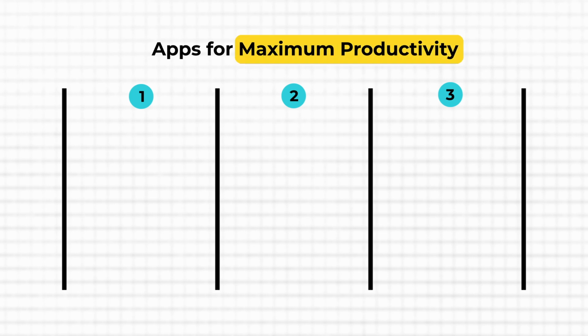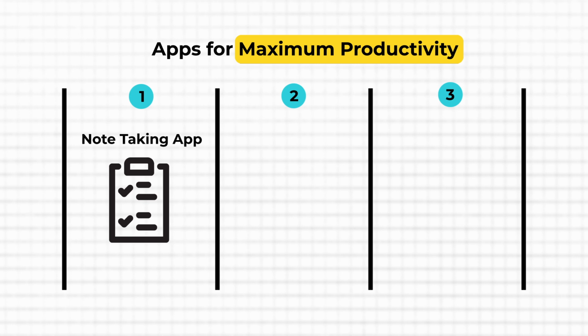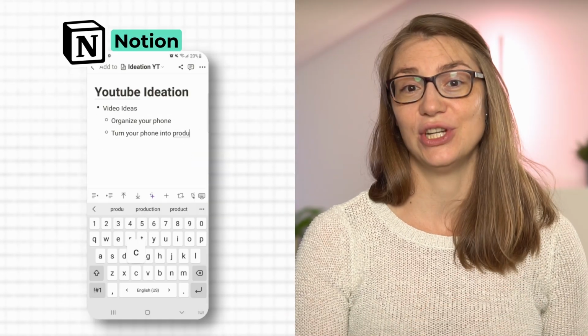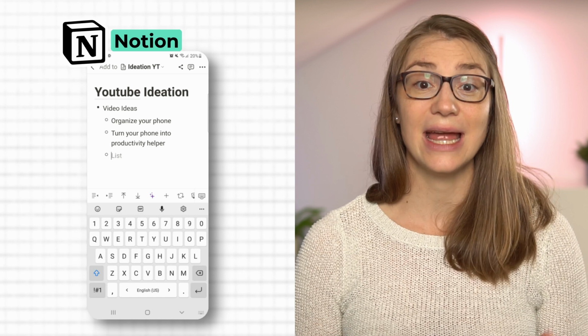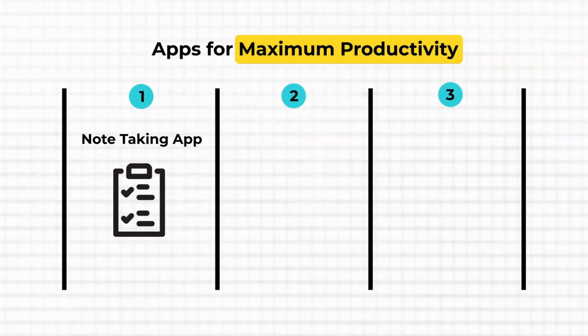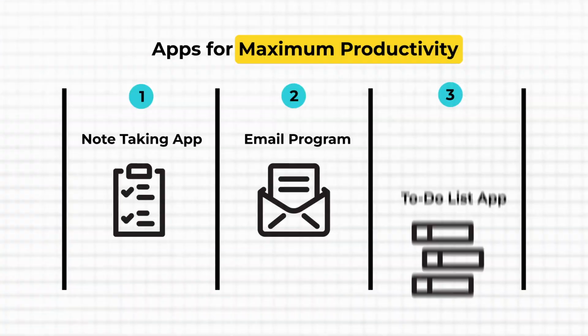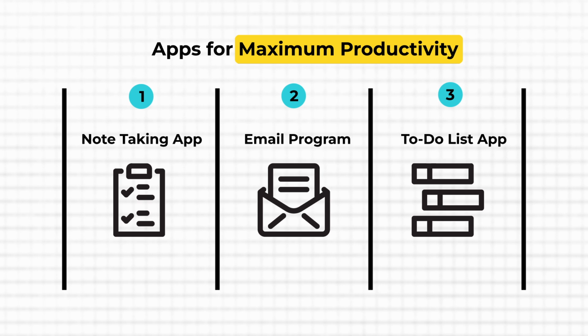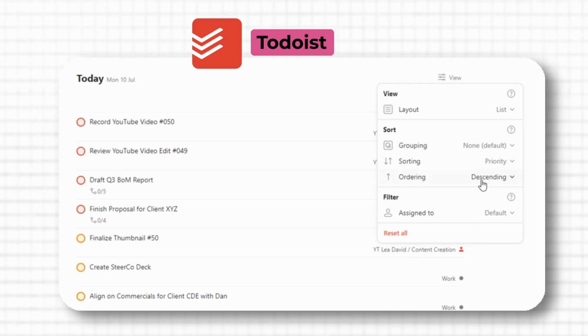As I mentioned in one of my previous videos, which I'll link below, I believe there are just three tools or apps you need for maximum productivity. Without surprise, the first I recommend is a note-taking tool that helps you to gather quick notes or capture ideas you have come across. I am using Notion since it's super user-friendly, pages can be shared with others, and you can use it both in desktop or mobile. In addition, I need my email program, which is Outlook, to have all my email accounts synchronized in one place to be able to answer emails or draft messages. And there's Todoist, my to-do list app that helps me to stay organized throughout the day or weeks. Here I've listed all my tasks, be they one-off or recurring ones, and have shared some of them with others so we can collaborate and have full transparency on what is going on.